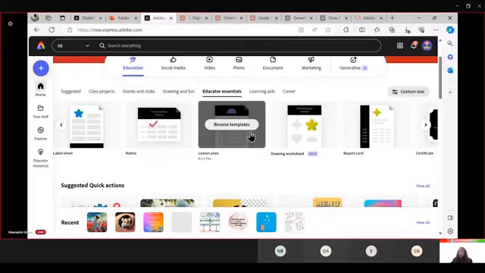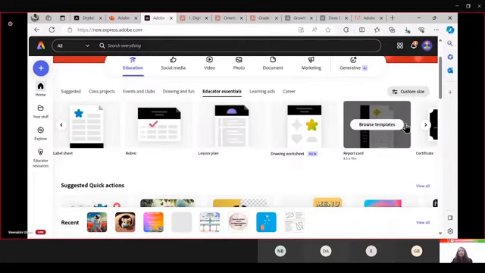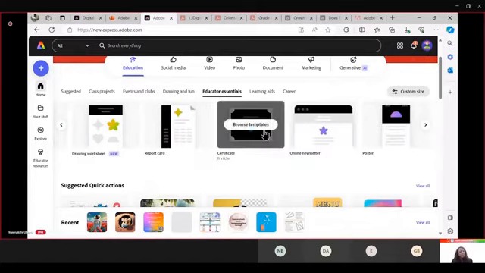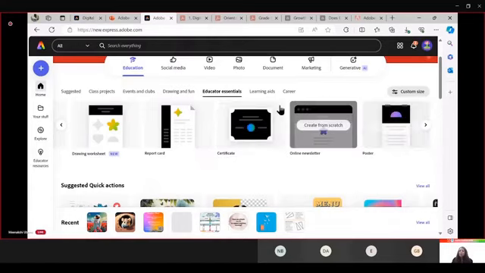You have lesson plan formats. So if you're looking for a new format, stop right here. And report card templates. You can have a different type of report card template depending on which grade you are teaching. And it's really great to give something really pleasing to students at the end of the year, isn't it? And the parents as well. And you have certificates. You can design your certificates here and much more.